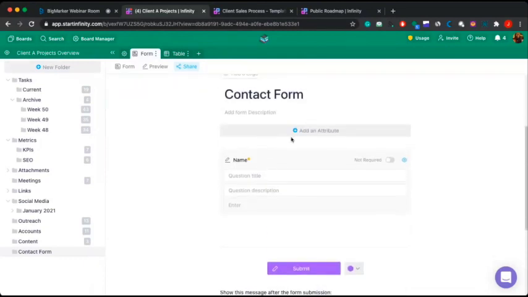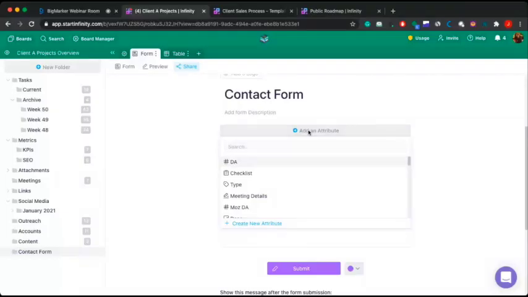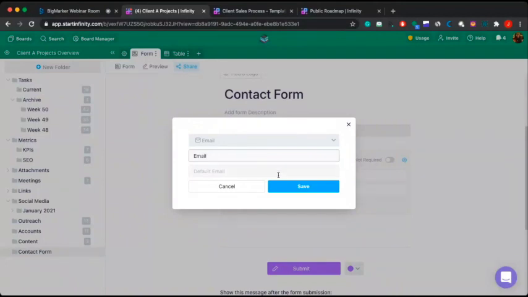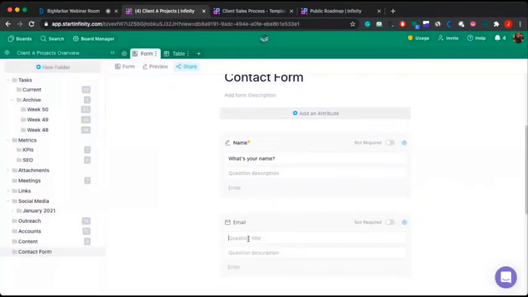And when you are creating the questions for your form, you will be actually creating them through attributes. So let's say I have the name attribute, which is the primary, the default attribute. When you create any folder, you will get a name. And my first question will be, what's your name? Okay. Let's add a few more questions. So for example, maybe I can use an email. Okay, I'm going to create a new email attribute here. I'm going to call it email. The question would be like, what's your email?